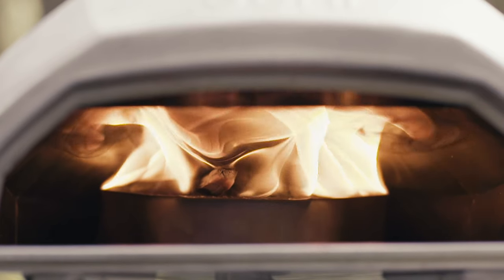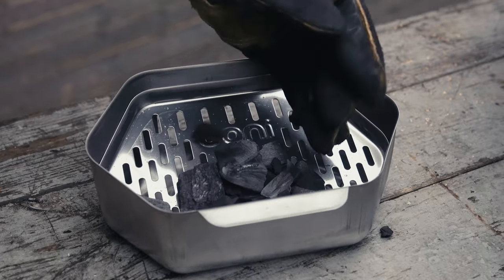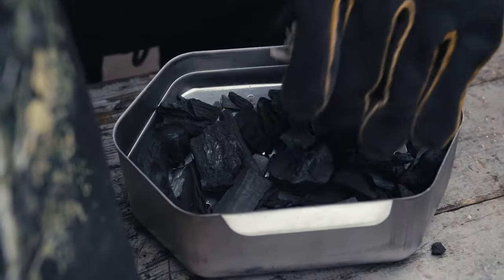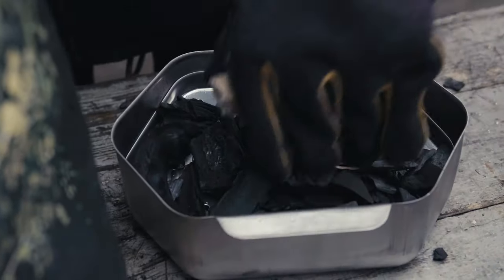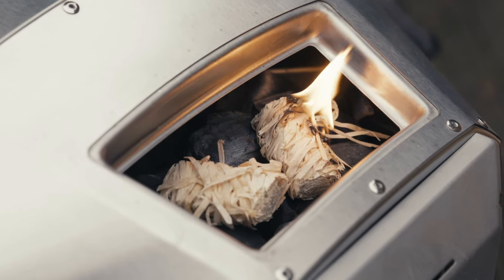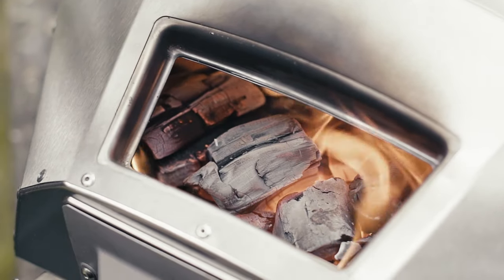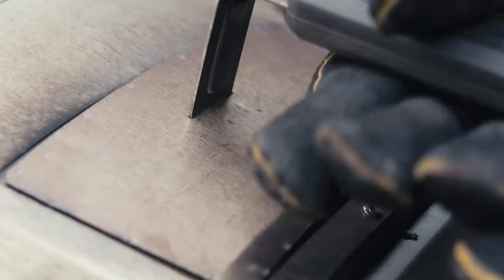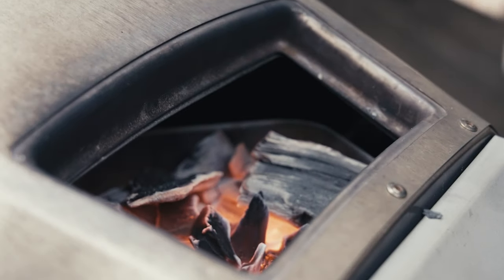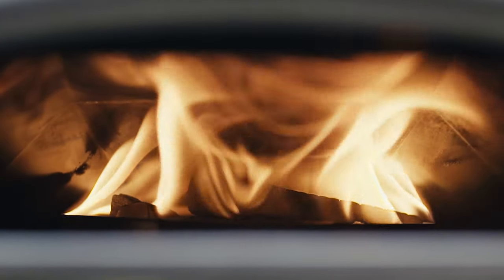Keep the hatch on at all times unless you're topping up, so that the flames will be drawn through the oven. The lighting process is very similar with charcoal — add a couple of handfuls of lump charcoal to the fuel tray and add a fire starter or two. Make sure the coals are white before you begin cooking. Each time you add more charcoal, give it around 10 minutes to get back up to a nice clean burn.